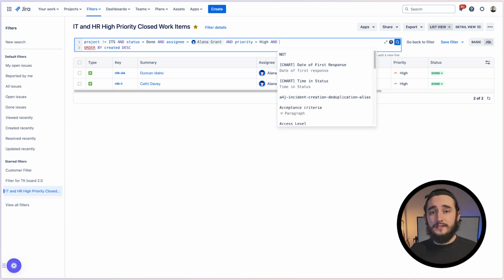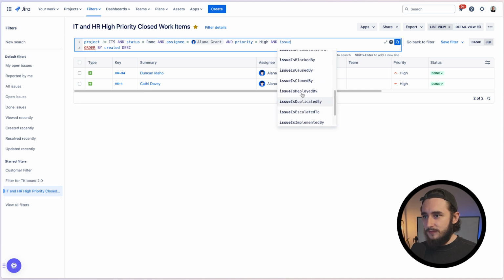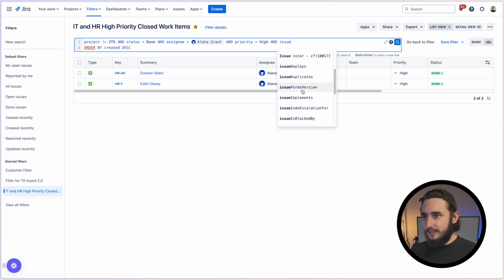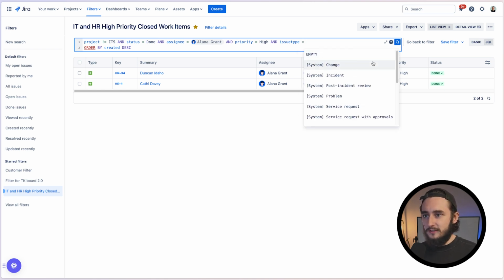Click space. And let's say I'm trying to search for issue type here. I'll start typing in issue. And let's see if we could find issue type in this list. Issue key, issue is, issue, let me add one more character here, issue type, there we go. We have it suggested. Okay, equals, does not equal, is not in, not in. So equals, let me see if I could find one here in this list.